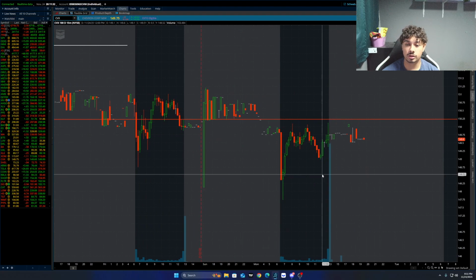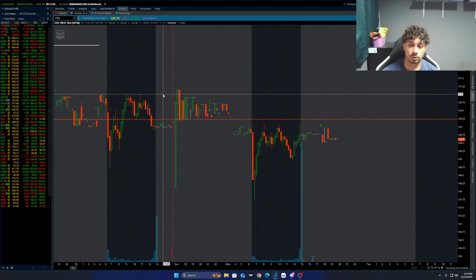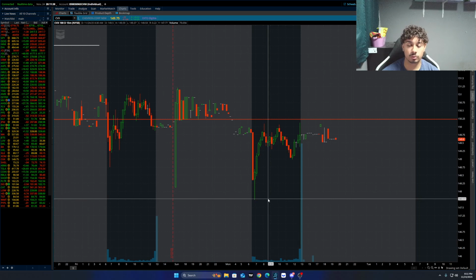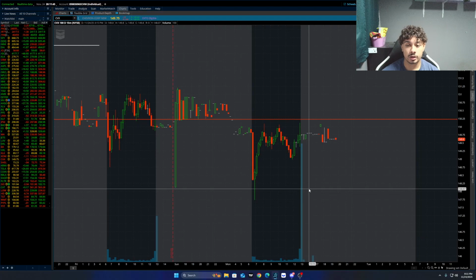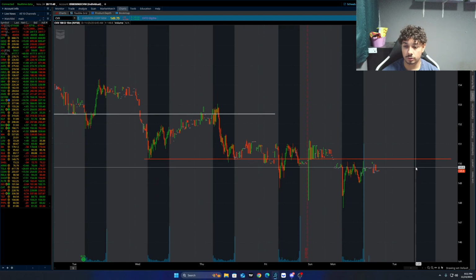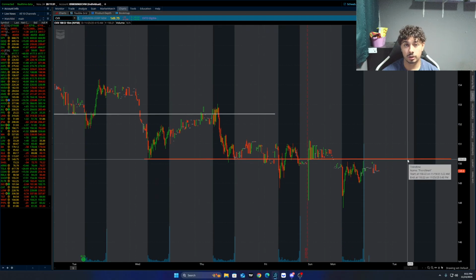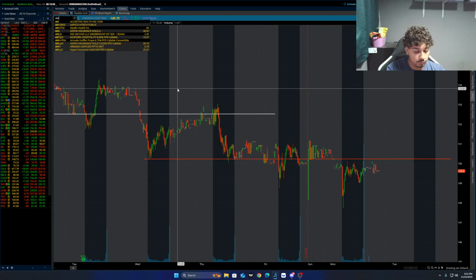Then as we look today, price once again shot all the way back down. If you took the short at 151 all the way to 147, that's a good move. And if you missed it, there's an entry right there, and another entry right there. If pre-market continues to settle under that red line, I'm still looking for shorts, and you can probably still take shorts as long as it trades below that red line. That's the plan for tomorrow.